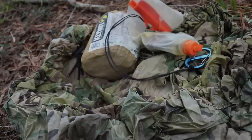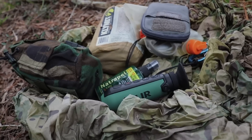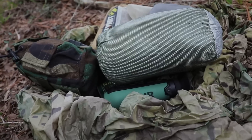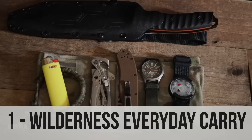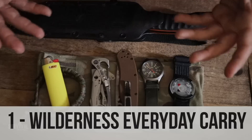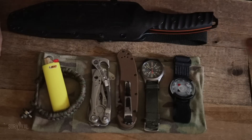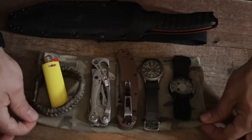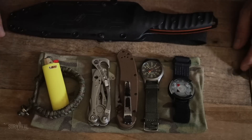Now we're going to put the pack aside and break out all the gear into relevant categories. I'll talk about my experiences with these items — what actually broke in one instance, what I liked, what I didn't like, and items I eliminated along the way. The first and most essential layer of gear has to be the everyday carry. Mine started out with just a watch, a knife, and a lighter, and it's evolved over time based on my experiences.